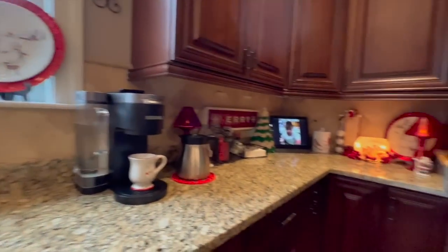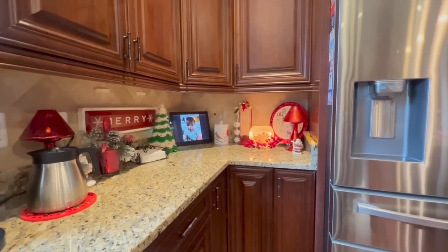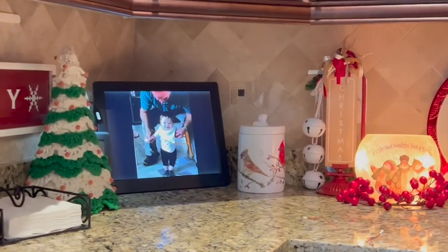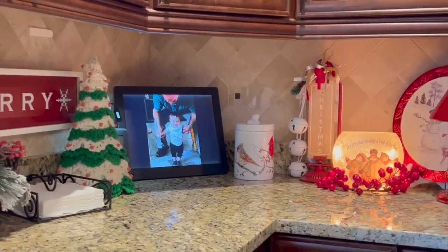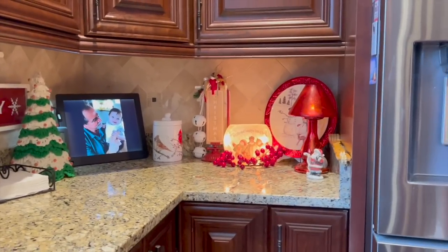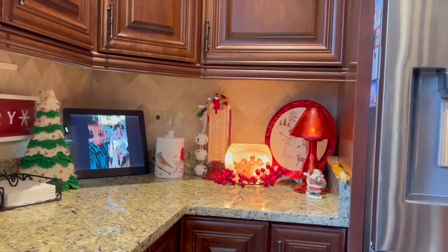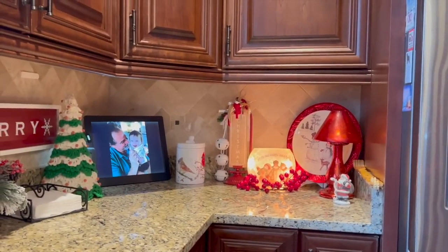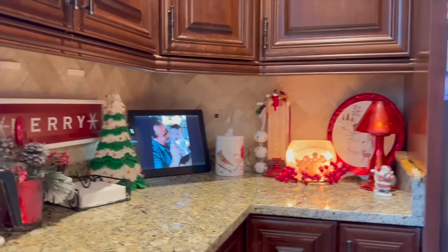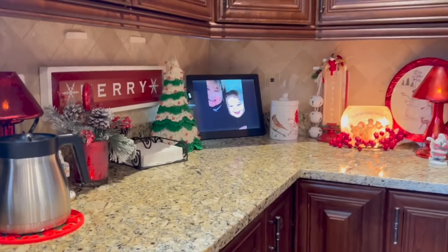Let's turn around and start in this corner, which I did take some time to decorate this year. There's Maverick, our grandson. There he is. And I just did a few things, just put a plate on a plate stand. And we did a charger and then glued a melamine snowman plate. I'll give you a closer look at that here in the window. The little lamps that you see there, and then over here, I got at a secondhand store.